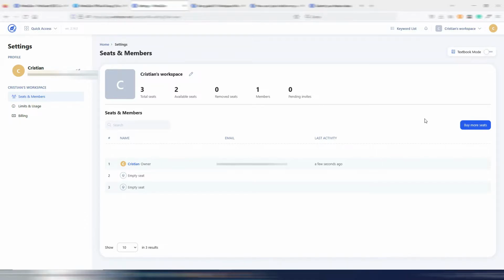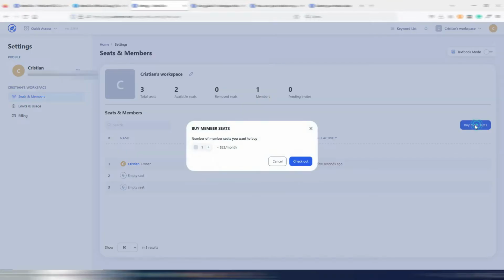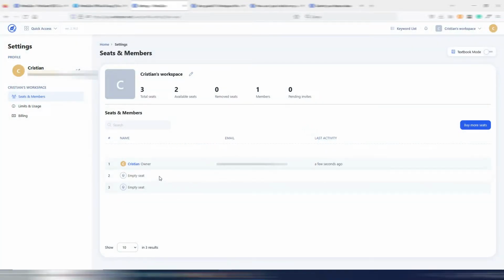Then, if you need to add more than 2, you can click here on buy more seats, and as you can see, every additional seat costs $23 monthly. Anyway, these 2 free seats are really a big gift from WriterZen team.